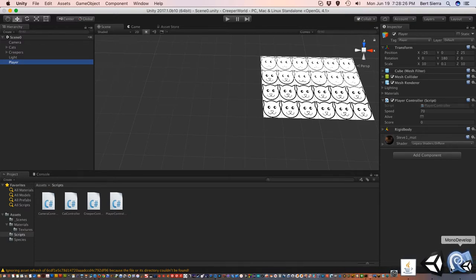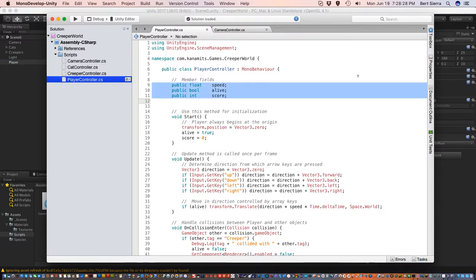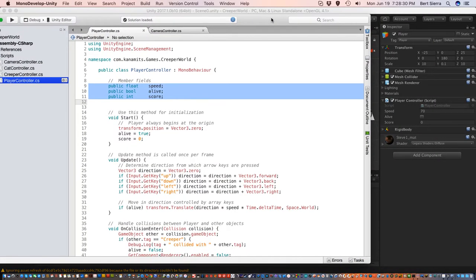But each of our species has different parameters, or we should say fields, associated with them, the member fields in the programming sense. Those member fields are not defined over here. They're actually coming from the script. Whenever you create a public member field, that puts it up as something you can change over here. So that's where the speed, the alive Boolean, whether it's alive or not, and its current score, which is the number of cats that have been created, come from.